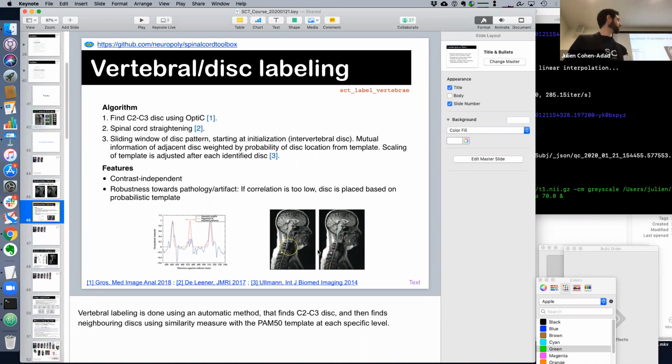And it's robust enough so that even in cases where there is, for example, here instrumentation, and there are some discs that are missing, the algorithm ideally would still be able to label those missing labels. So the algorithm was really designed to be as robust as possible. Of course, it can fail. If it does fail, there is the possibility to do some of the labels manually.